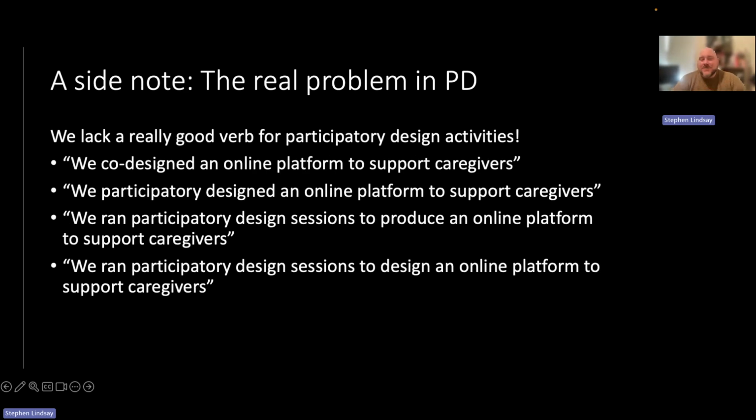A quick side note as we move along, one of the real problems that I encounter in participatory design and writing about it and talking about it is that we simply lack a good verb for participatory design activities. You find yourself hitting all of these very awkward phrases. We co-designed an online platform to support caregivers. That's not quite right. We participatory designed an online platform. That's definitely wrong. We ran participatory design sessions to produce an online platform to support caregivers.